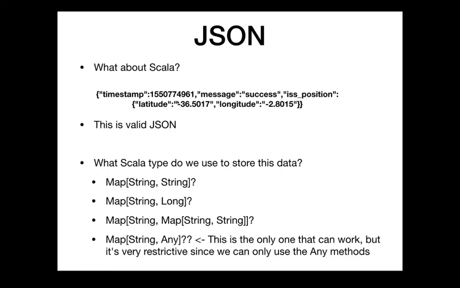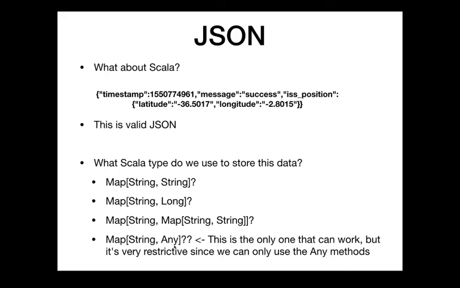We have a map of string to map of string to string. That's fine, but what about timestamp and message? We're overcomplicating those two now. This just never really works here. There's no good mapping of what data structure to use here. There is one that we can use, map of string to Any. Every type in Scala extends Any, so this is a valid option. Not one that we should use, but this is a valid option. We can have a map of string to Any and store all these values in the same data structure.